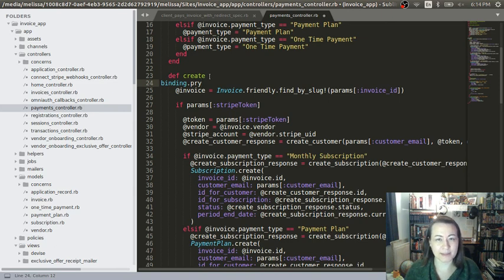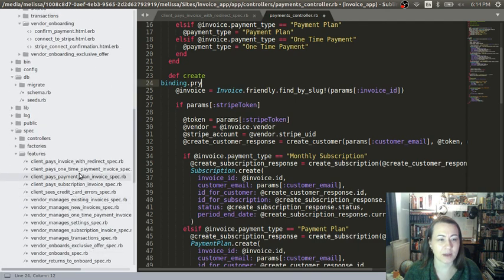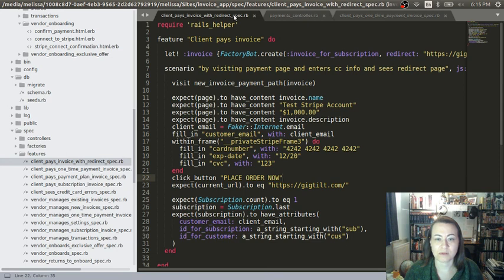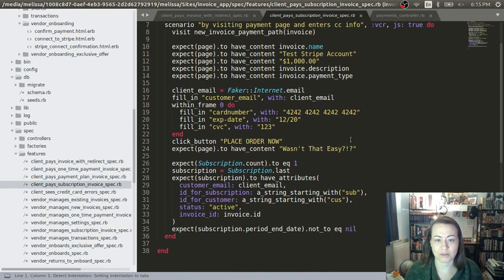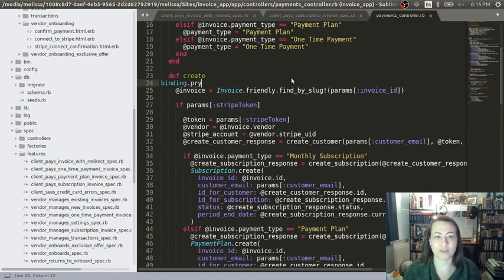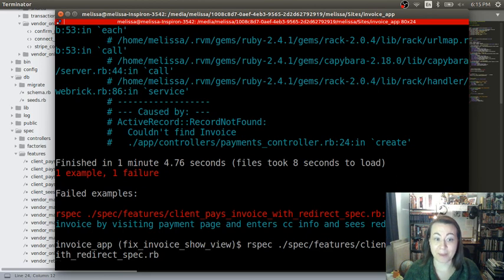It's interesting because this one is failing, and yet I feel like the other ones are fine. I wonder if there's something up with invoice for subscription. Although this one works. I'm just seeing why these are working and not the one with a redirect. But let's go here and find out what it's sending in. Maybe because now the VCR is off? I don't know. That's why it's troubleshooting.